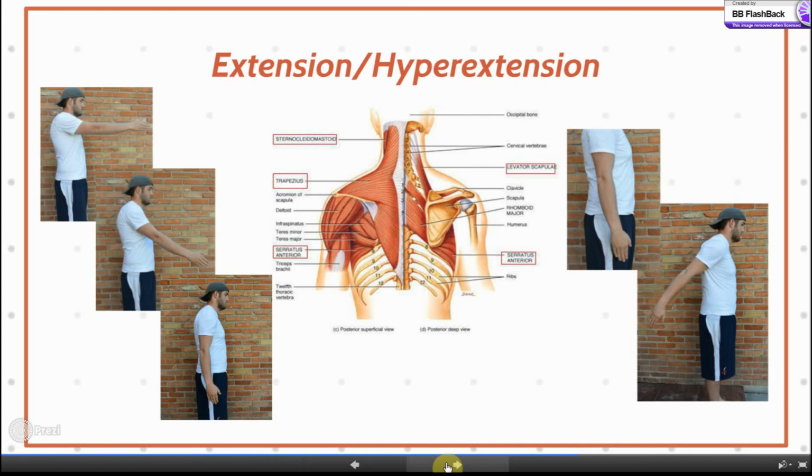The subscapularis reduces external rotation and stabilizes the humeral head, while the pectoralis minor, the fourth section of the trapezius, the subclavius, and the rhomboids reduce elevation and upward rotation of the scapula. Once we are back to anatomical position and go into hyperextension, the posterior deltoid, the latissimus dorsi, and the teres major do that shoulder joint hyperextension, while the pectoralis minor anteriorly tilts the scapula, and the levator scapula, the first and second portions of the trapezius, the subclavius, and the rhomboids slightly elevate the scapula.